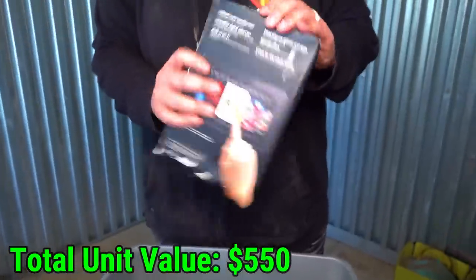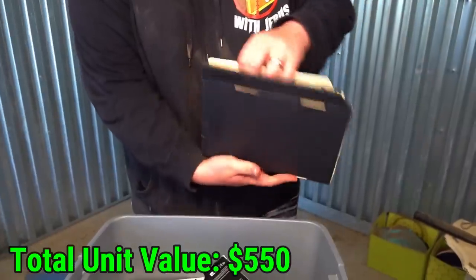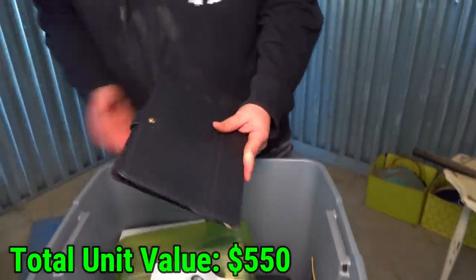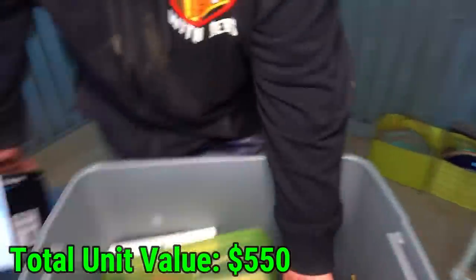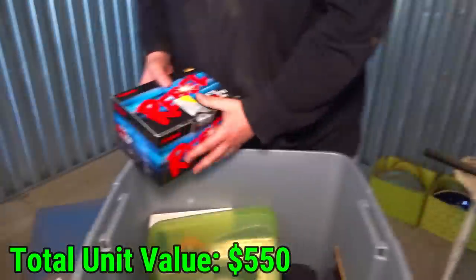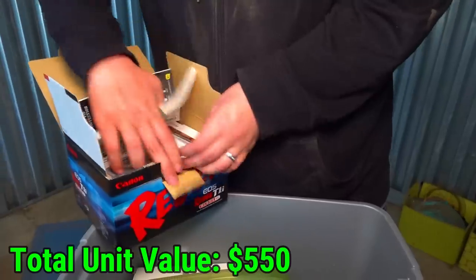Amazon. Is it in there? No, it doesn't feel like it. Let's see. This one. Can't tell. Why did they keep all these? Is this the tablet? No. Dang it. What about this? Nothing. Ooh, look, this is a Canon Rebel. This is a nice camera if it's in there. Please, please, please. I feel weight. Don't be all bucks.